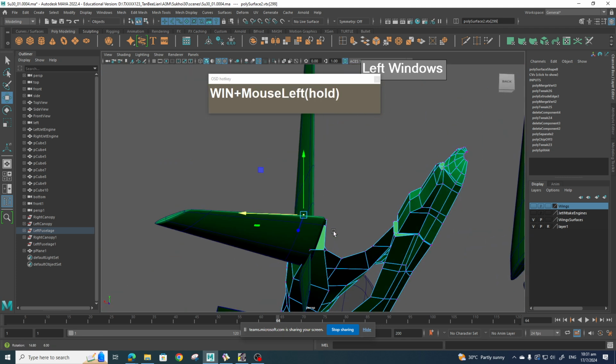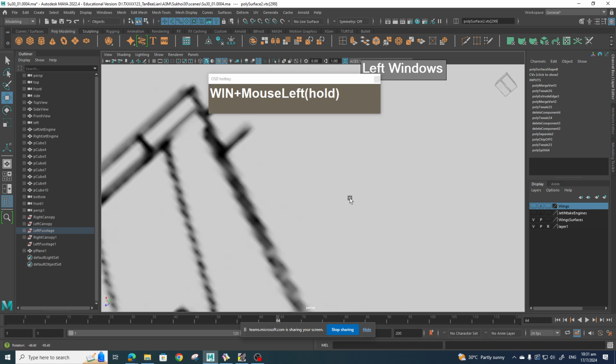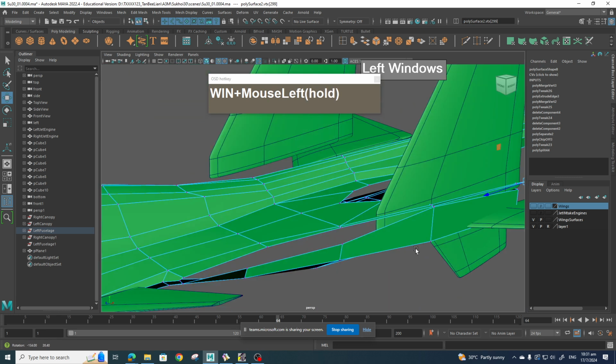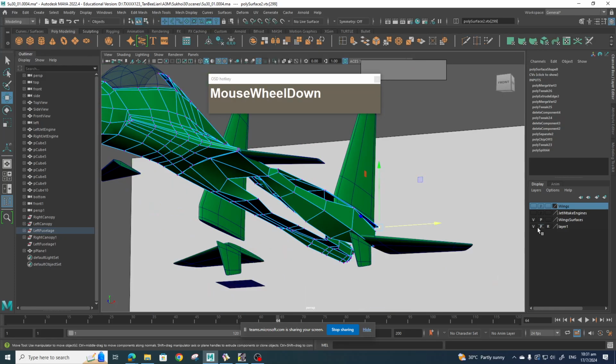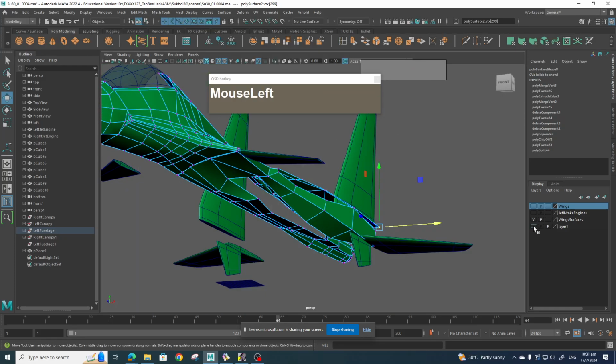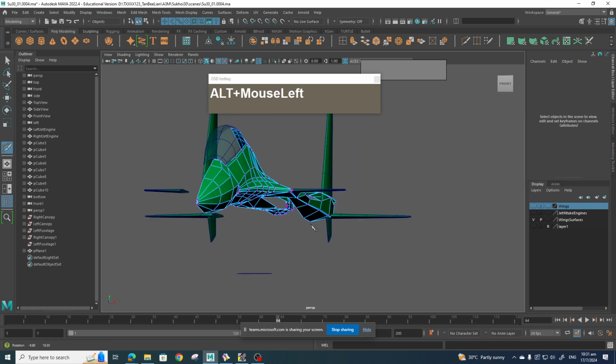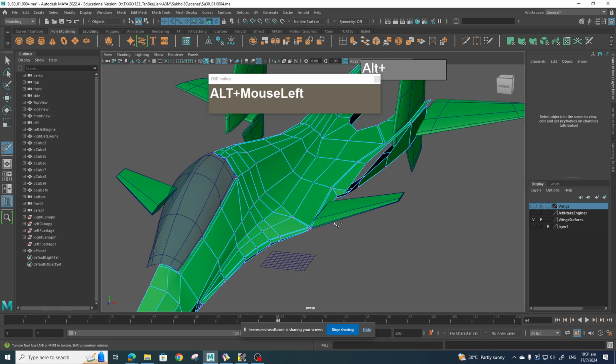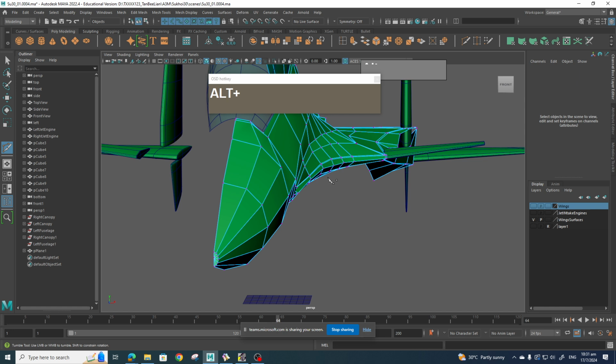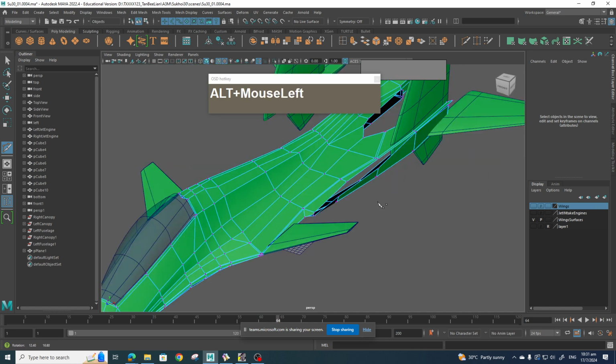I want to see whether I can do that here. Let me just hide my reference. They are very distracting. So I'll insert one edge loop right about here. This will make the whole section much tighter. But I'll have to come back to fix this area here later on.